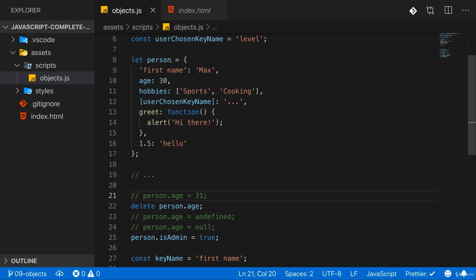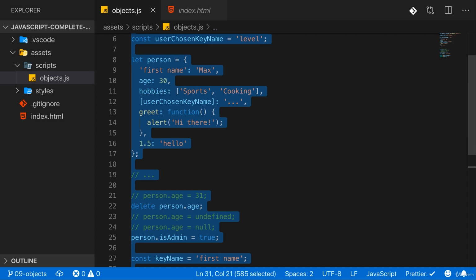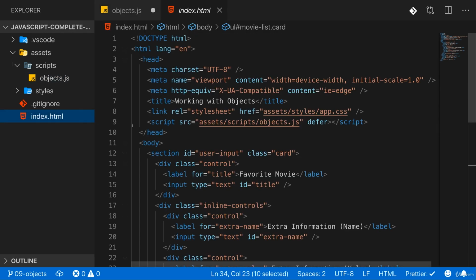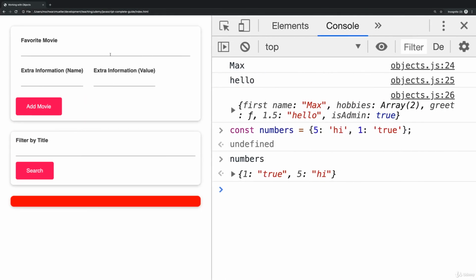So let's start working on our little demo application here. And for that, I'll clear all that code. I'll remove it all. Of course, if you want to still access it, you find it attached to multiple lectures in this module and on the lectures prior to this one, basically. And I want to start from scratch and work on this little demo application. The idea of this demo application is that we have this input area up there where a user can enter a title of a favorite movie, and then an extra information where the user can set the name of the property and then the value of the property. So you can probably already see where this dynamic square bracket notation will be able to help us.